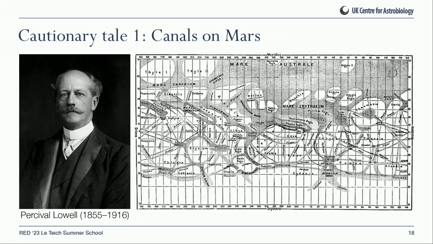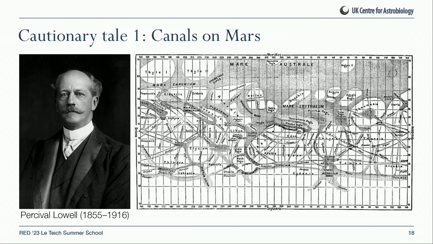So I'm going to go through some examples. Some of these, you've probably heard about them before, but I'm going to try and think about what lessons we can draw from them. This part of the talk is going to come across as a bit negative, and I'm sorry about that. And I want to stress, I don't mean to criticize anybody. This is really hard. It's really difficult to try and find evidence of life. Everybody's doing their best. I'm not criticizing anybody, okay?